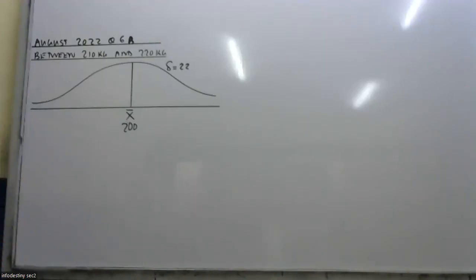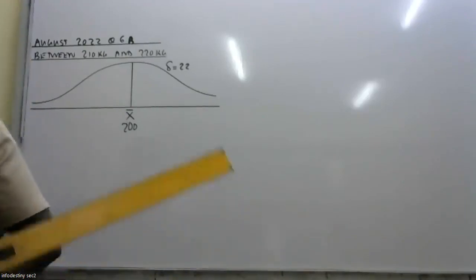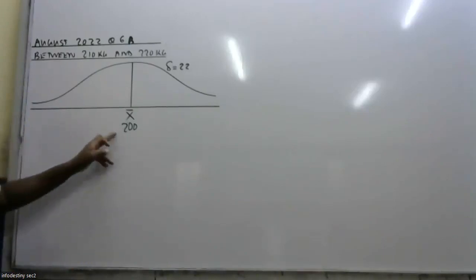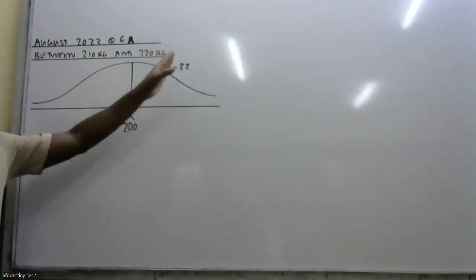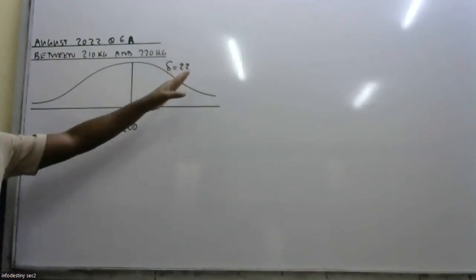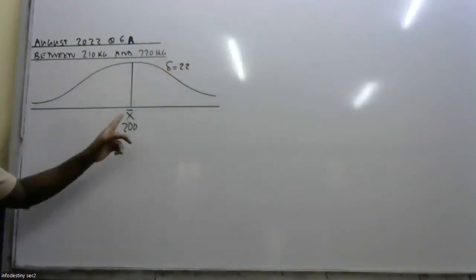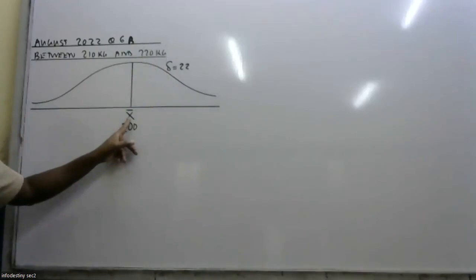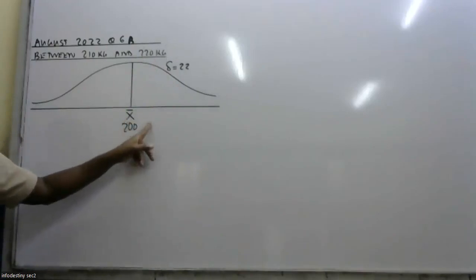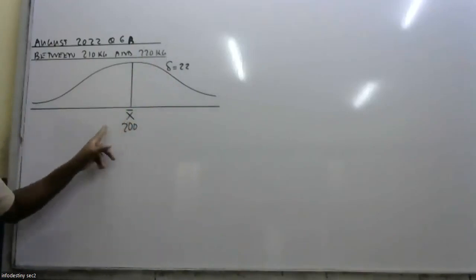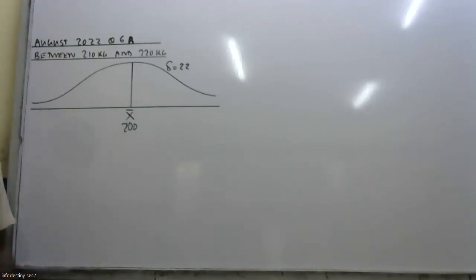Now, if we are up to that point, look at what we have here. This one is a number line, this one that we called earlier, in our diagram we call X. Number line, that means if you are here it is 200. So if you move up, it will be 201. If you move down, it will be 199. So do you understand that? If that is the case, where is 210? If you look for 210, where will you find it? 220, where will you find it? Still on the higher side, eh?